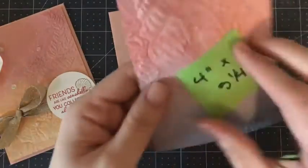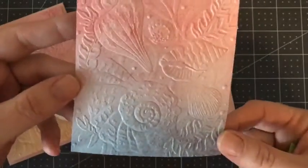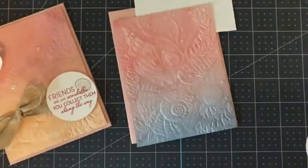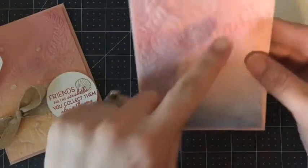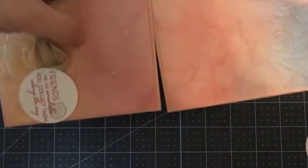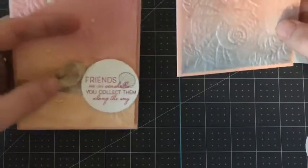Then I took the DSP and I already ran it through that Seashells embossing folder. I love that folder so much. It's so cute. I just ran that through the embossing folder and we're going to use that as our background here. When I ran it through the folder, I like to keep the pink side towards the top and the other side towards the bottom. I think these are from the same section of the DSP. I just cut it down, and I use the pink section towards the top and the other color at the bottom.